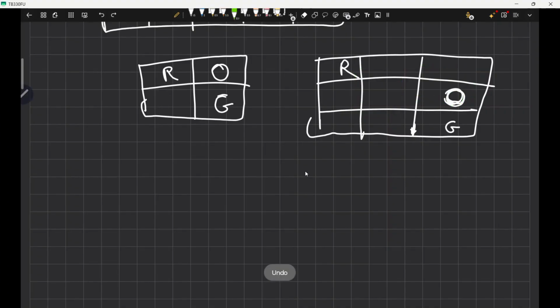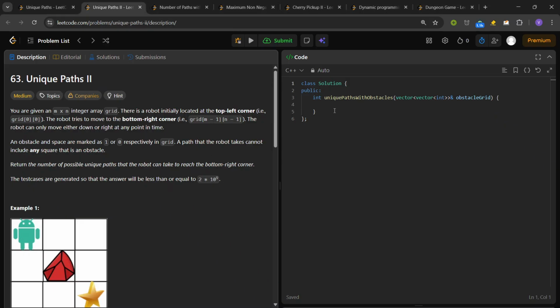Okay, let me just remove this. So now my only path is this one. You come till this point and then you go here. That's the only possible way to reach this point. Because there is an obstacle, you cannot add the thing, and that is the only solution. If the upper one is an obstacle, you will not add it in the answer. So that was it.